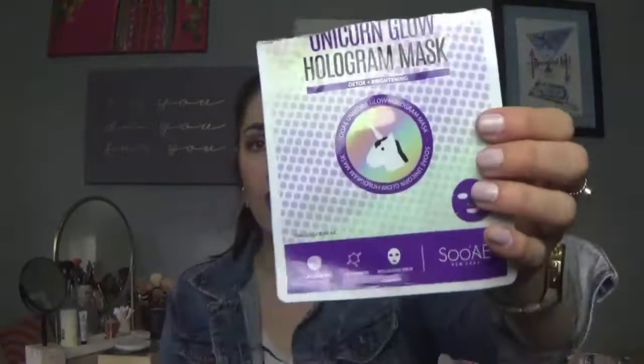Moving into skincare, I'm going to briefly talk about a couple of sheet masks. This one is called the Dry Hand Rescue — somebody gave this to me and on the back there's a sticker from World Market. I've seen dry hand sheet masks at other places and assumed they'd probably work similarly. I really liked this, was really impressed. It was a little hard with my hands unable to be used, but it really left them feeling soft and nice, especially in the winter months. Then this one is from Walmart — Travis had picked it up for me on a whim. It's the Unicorn Glow Hologram Mask meant to detox and brighten. It seemed a little gimmicky with a silvery holographic look to it. Sheet masks — did it magically do anything? Probably not, but did it smell nice, feel nice, and seem to work? Yeah, it did. And for being just a cheap Walmart find, I liked it.